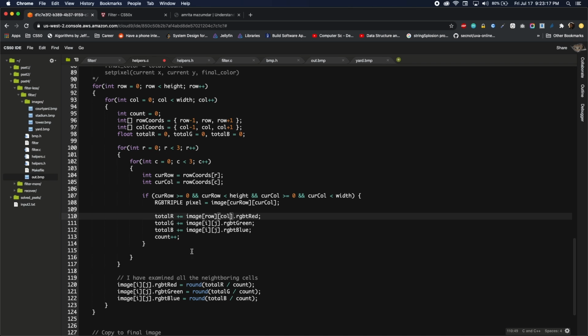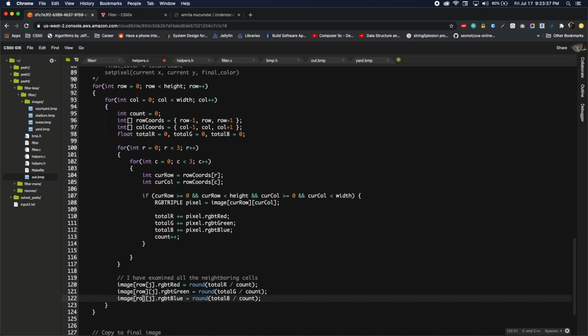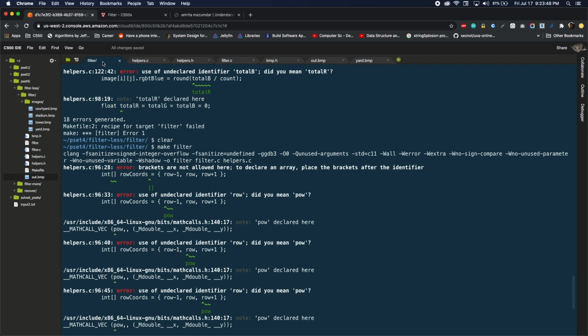Let me see here. Row coordinates, pixel, sorry. Yeah, this should be pixel also, actually. So pixel at that, okay. And yeah, this should be row column as well. Row, row, row, okay. And this J will be column here, okay. Column, okay. So yeah, now let's check.